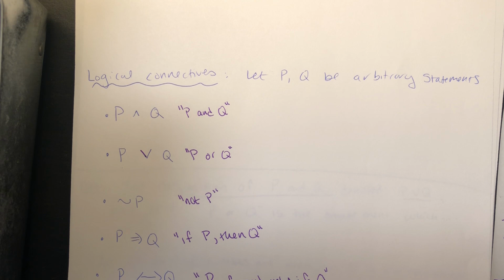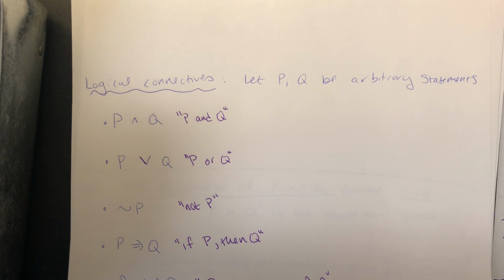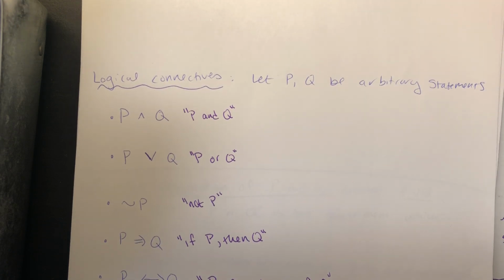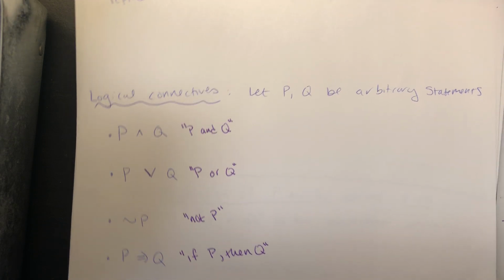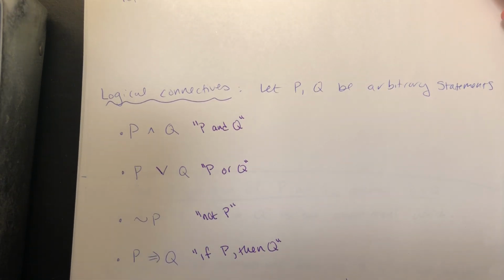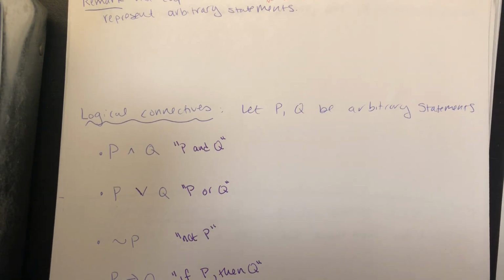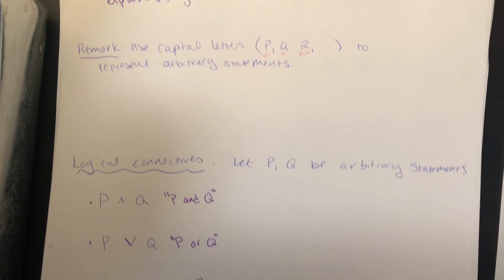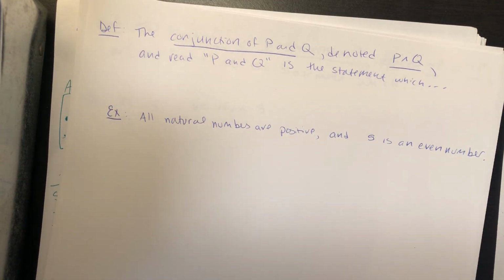Mathematical statements and the logical connectives that we use to build up larger, more meaningful statements, including ands, ors, negations, and implications. And so today I want to go through and define each one of these a little bit more carefully, and talk about how we know different statements of these types are true. We already maybe have an idea in our head of when these statements are true, but we're going to make that rigorous today.